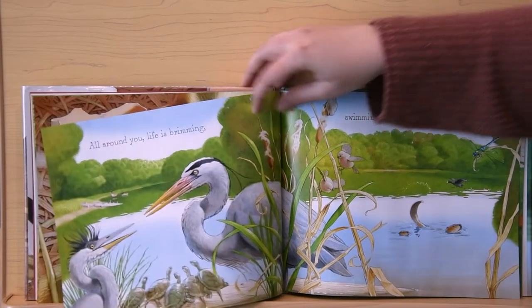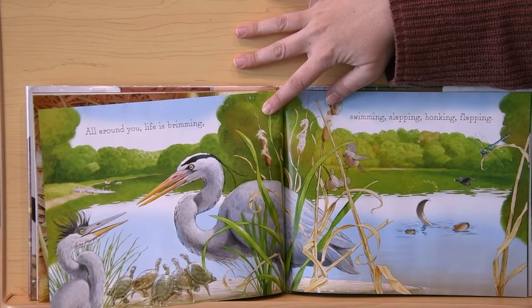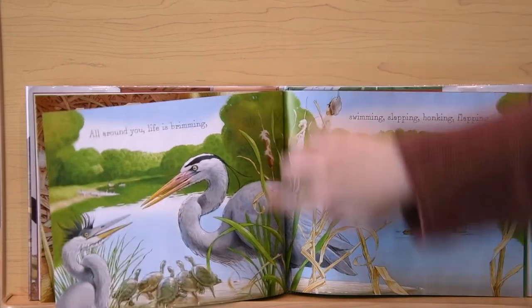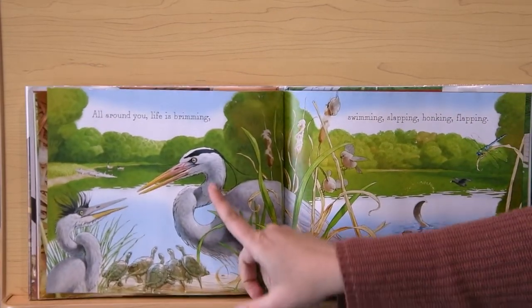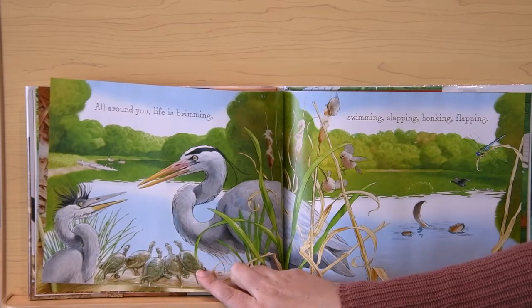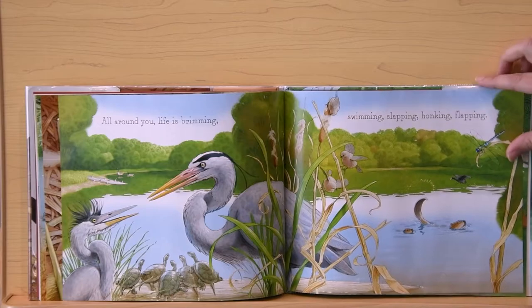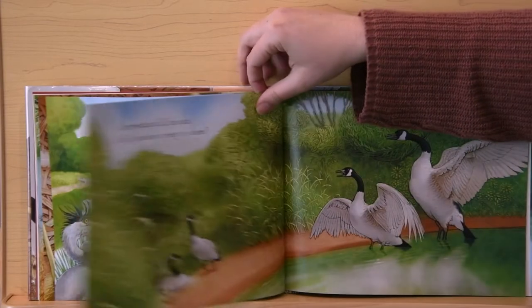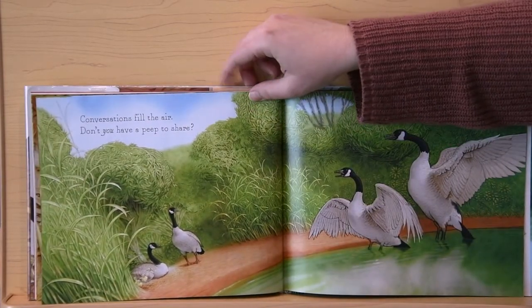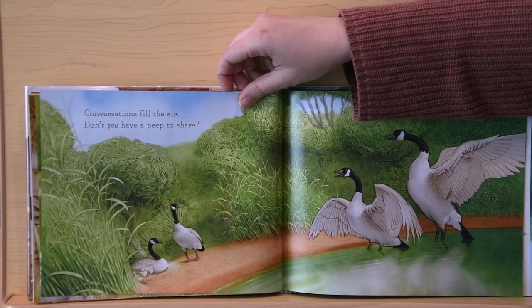All around you, life is brimming. Swimming, slapping, honking, flapping. All sorts of animals here. There's birds and there's some turtles. They grow in eggs too. And there's a beaver and a dragonfly. Conversations fill the air. Don't you have a peep to share?